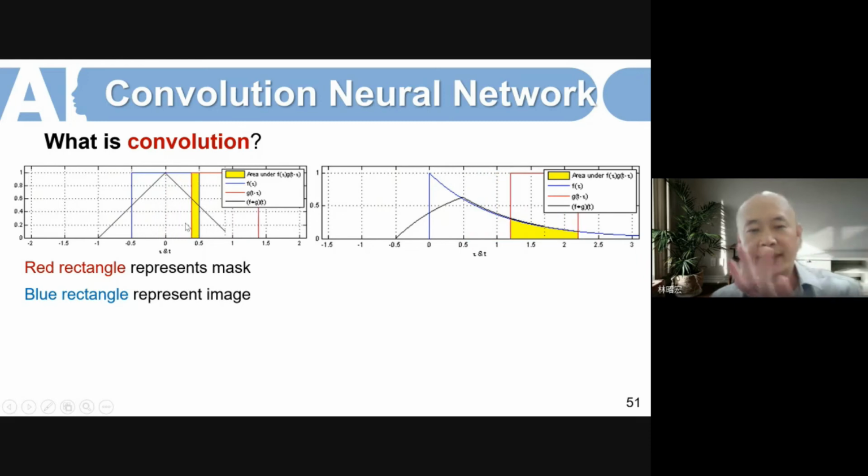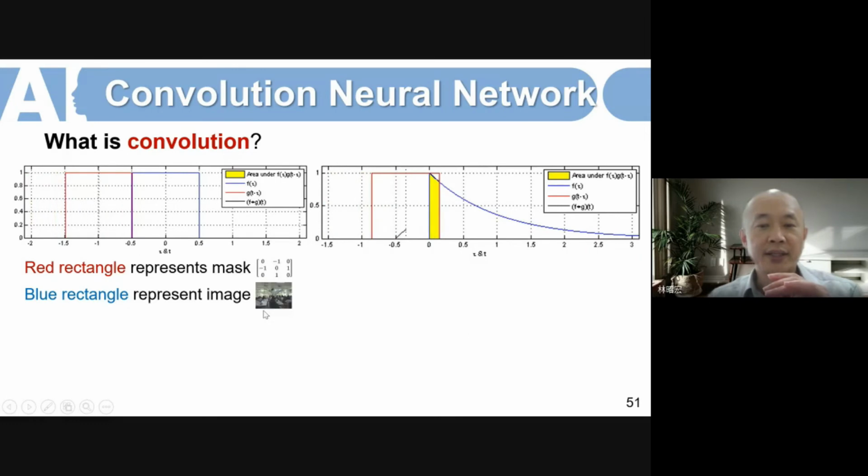The red rectangle moves gradually from left to right. In this case, the blue rectangle represents an image, and the red rectangle represents a mask, also called a filter or convolution filter.